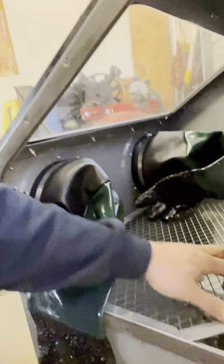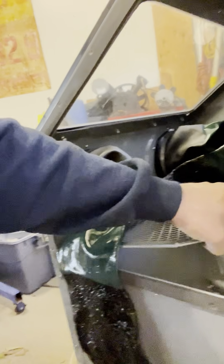Got the siphoning tube down there. I will do a different grading. For what I'm doing, it's going to be pretty thin stuff. Ooh, I like that too. They're doing hose clamps on the gloves so they don't fall off. I actually might steal that idea for my Scat Blast.